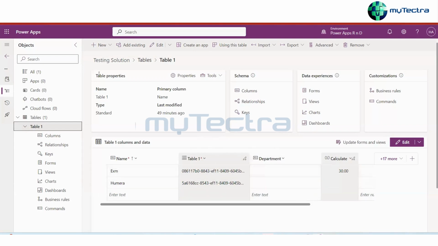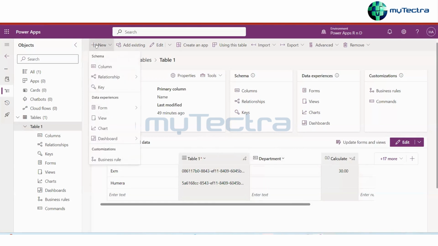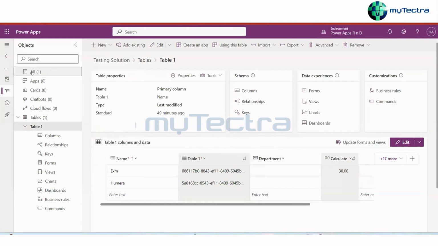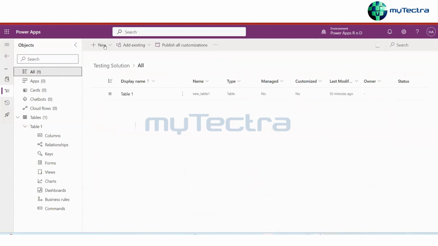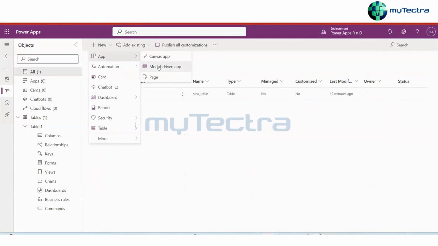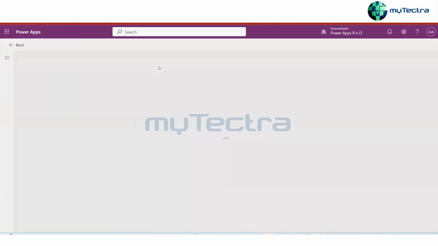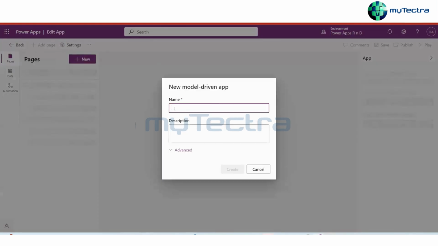Now, suppose we are making it in the solution itself. I'm going to make one model-driven application of the PowerApps. Test, create.